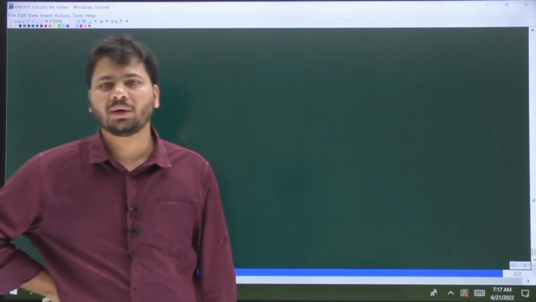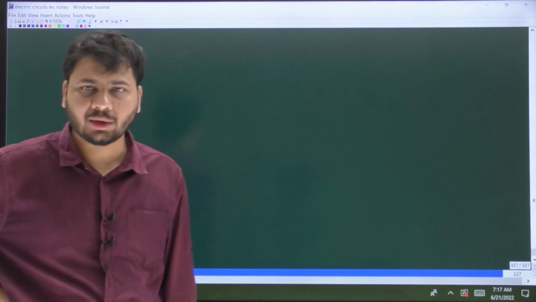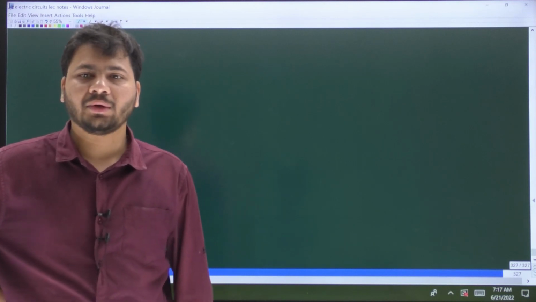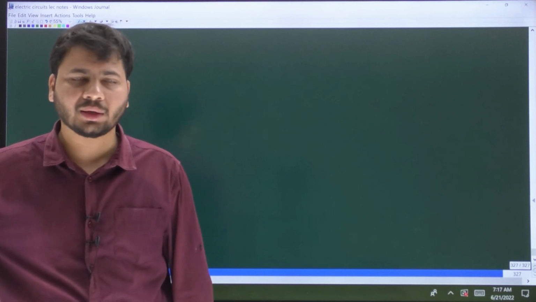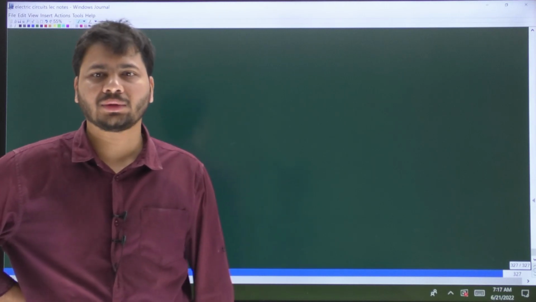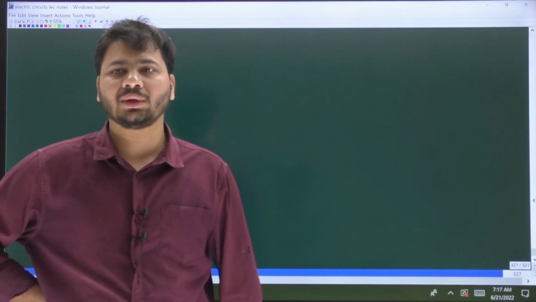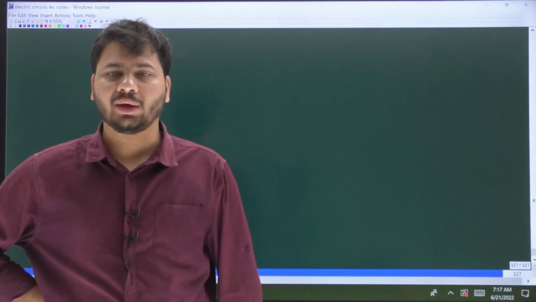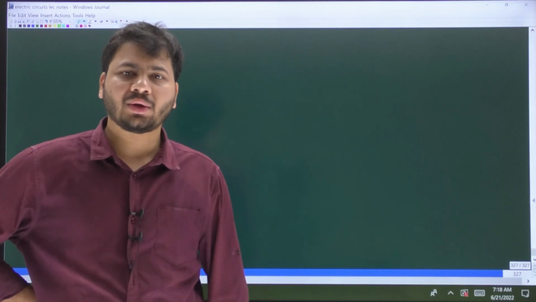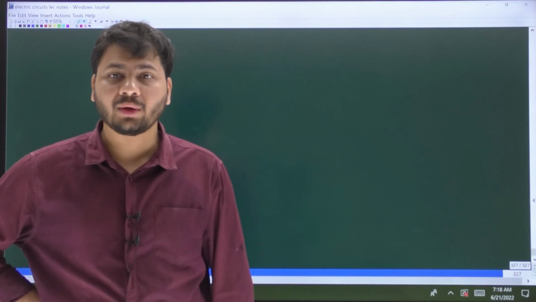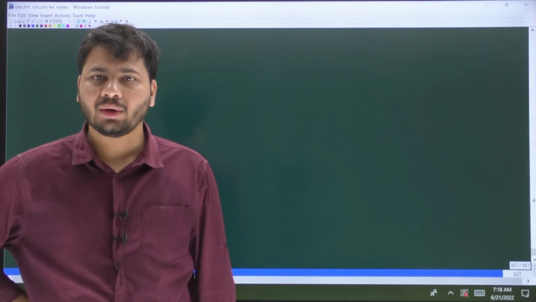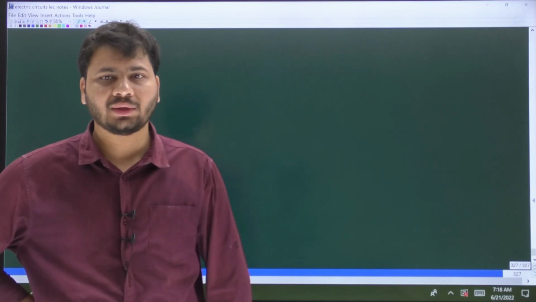The most important point is, if the circuit is linear, and if it is driven by a sinusoidal source, it can be a sinusoidal current source or a sinusoidal voltage source, and if the linear circuit reaches steady state, then at steady state, every voltage and every current in that circuit is also going to be sinusoidal at the same frequency. This is the essence of a linear system. You understood? Every voltage and every current will also be sinusoidal at the same frequency.